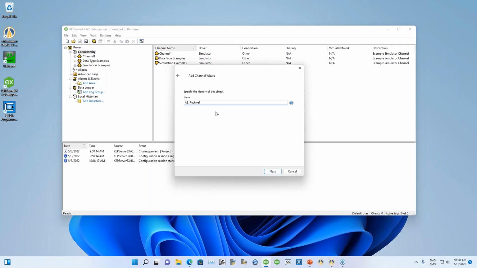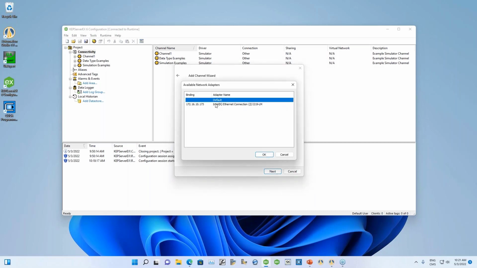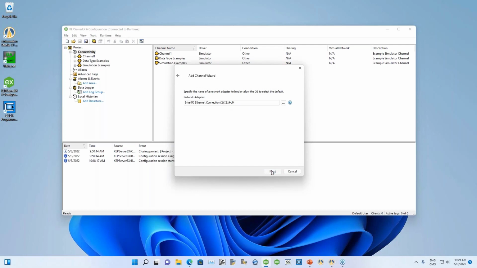Okay, so AS Rockwell, next. Now, the next thing it asks you is the IP address of the PC, and then this is the network adapter. I never use the default. I always like to be more specific and select the IP address of the PLC, because some stations may have more than one network card if you have more than one network that your computer is communicating with. So to be more specific, you have to select the IP address of the card that is communicating directly with the CompactLogix, for example. I have only one card, which is this one. So I'm going to select it and click on next.